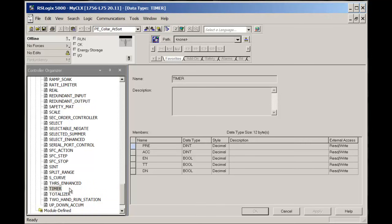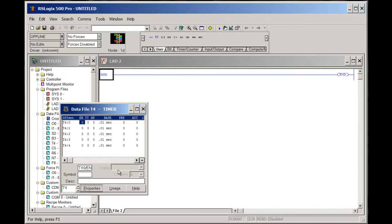So when you create a tag, you can assign it to any one of these data types. Now most of these are meant to support an instruction, especially in function block diagrams. But look over here, timer. Now notice this is all grayed out. You can't change this, but you can look at it to your heart's content. There's the preset, the accumulate, the enable, the timer timing, and the done bit. If we go back to 5000, there you go. There's the enable, timer timing, done, the preset, and accumulate.